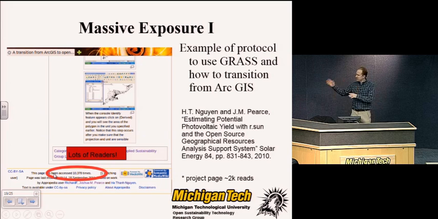And it might have nothing at all to do with photovoltaics. It might do with, I don't know, planning out where you're going to put a national park. But now that method is out there for everyone to use. They can use the code snippets that she added to the source and her protocol in order to be able to do that. And so this paper has also been cited many, many more times than one. Overall, the project page has been read more than 2,000 times. And I can assure you, there's not 2,000 solar farm developers in Ontario, which is the section of the world that she worked on. And so that concept is being spread all over the place in order to help other people build up their solar infrastructure as well.